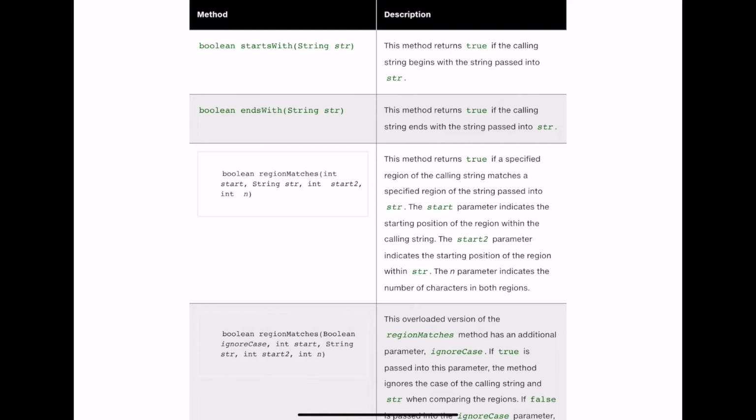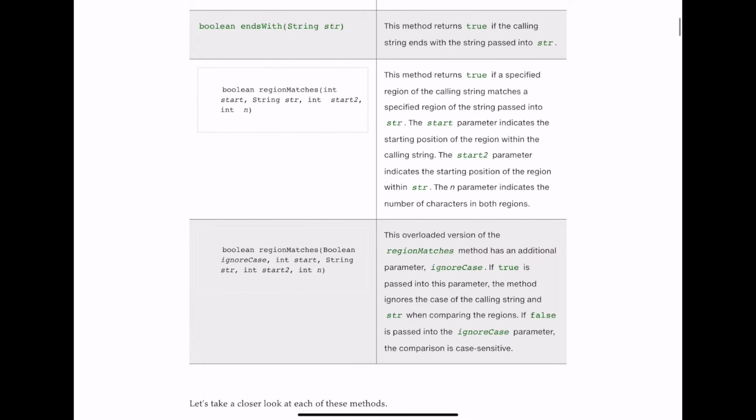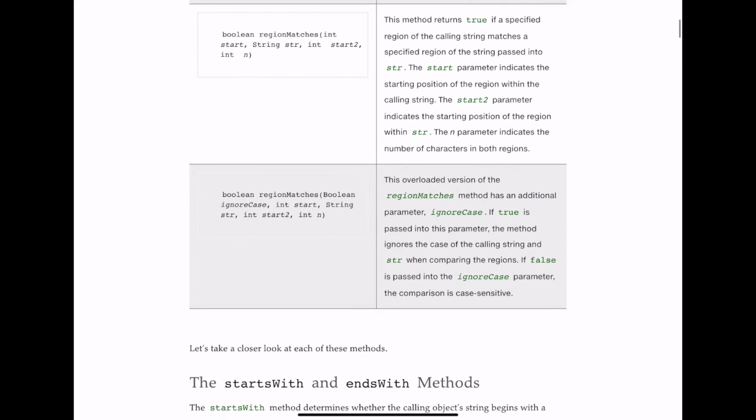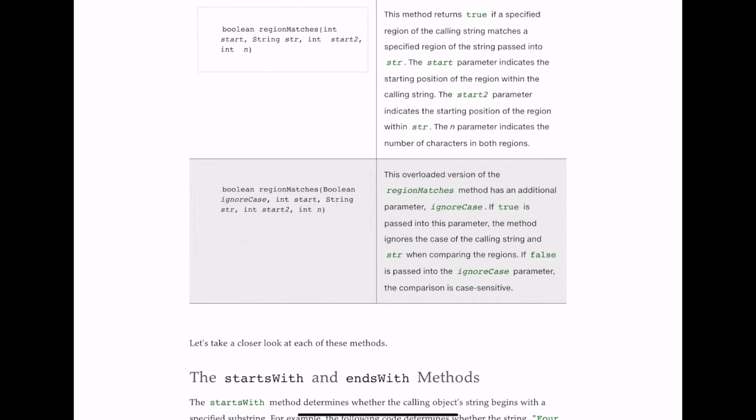But if you want to make sure that the element that you're passing to a function someplace is in fact a string element, this is actually pretty useful. Ends with, Boolean ends with, does exactly the same thing, but at the other side, the back end of that string.